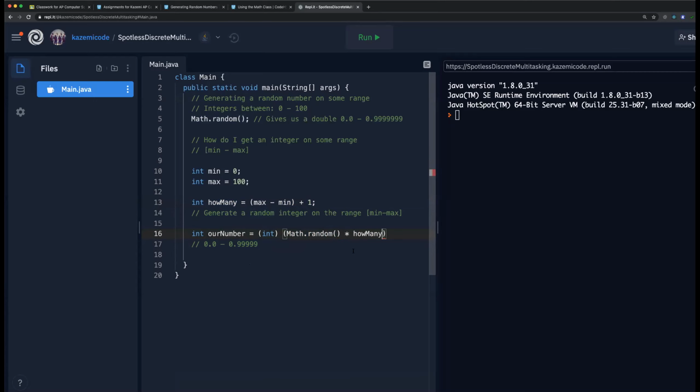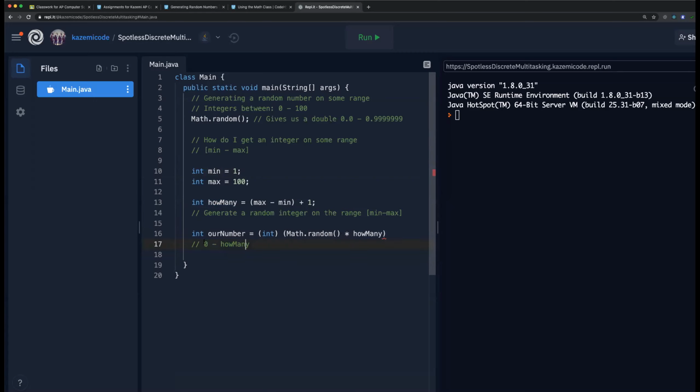Okay, so that's going to make sure that we get a number on the range of 0 to how many we get. But we don't necessarily want that. In this case, we do, because our minimum is 0. But you know what? Let's change it to 1 to 100.